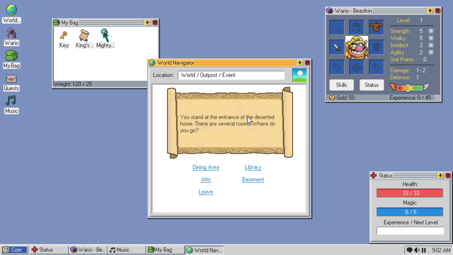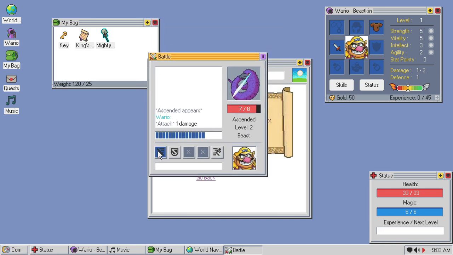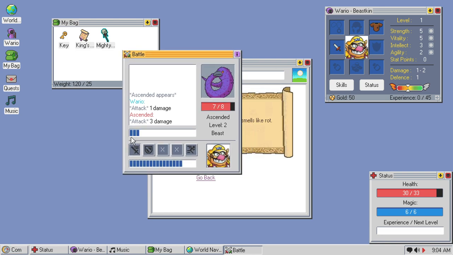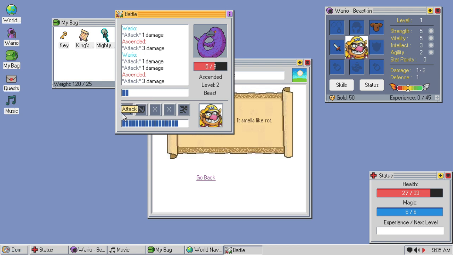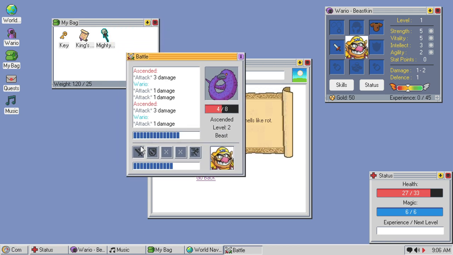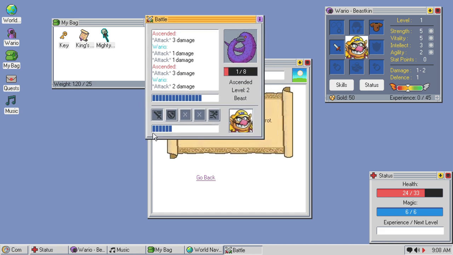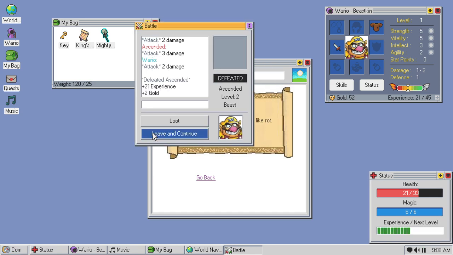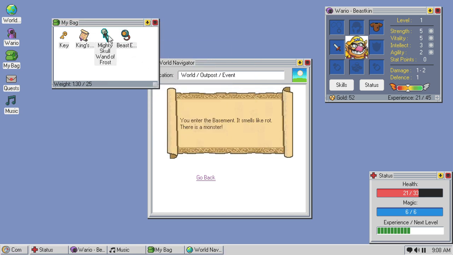You stand at the entrance of the deserted home. There are several rooms. Where do you want to go? Wario, go to the basement. All yes. Should be okay with this. Okay, loot. Beast eye. That's what I needed in the previous thing. Okay. No level up.